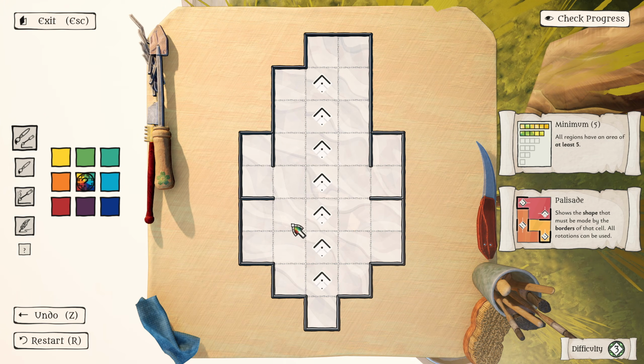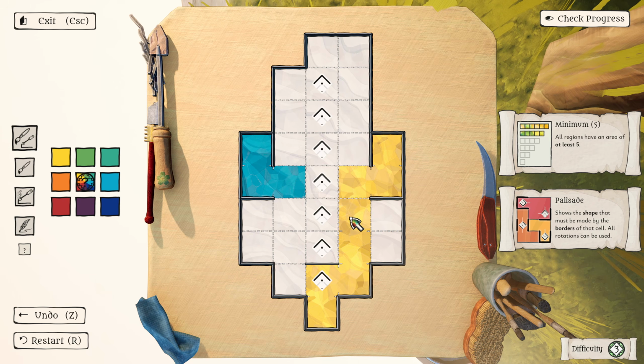Minimum 5 and palisades, not solitudes. But if they're minimum 5, then these must come out to at least here. You must come to there. Which means that line must exist. If you're going to be at least 5... Wait. Yeah, you're going to come out of one side and do something akin to that. Because it can't be this, leaving that alone. I just don't know if it hooks left or right yet.